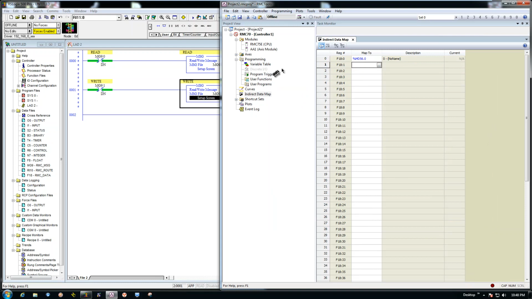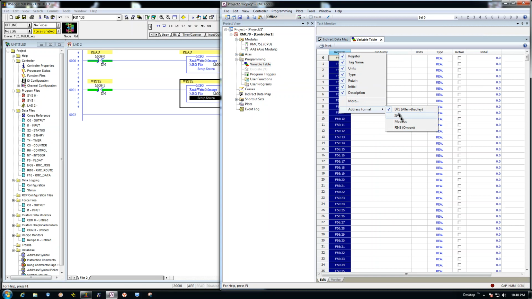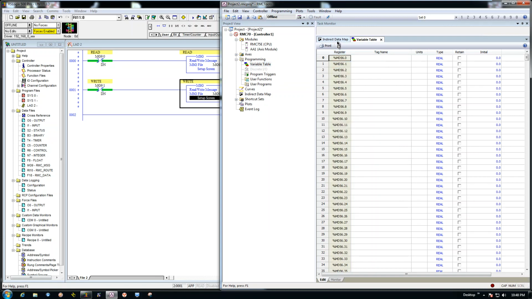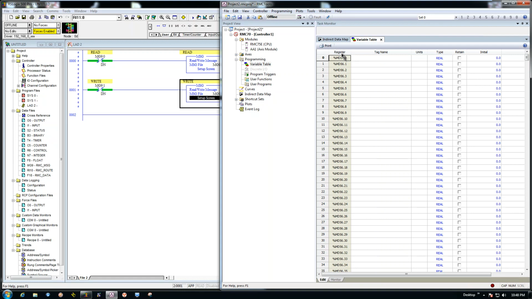We'll hit OK. So now if you open the variable table up, you'll see you map that to this place right here. And you can change your address format here too, there's 56.0. There it is, 56.0. So you'll see that's in the IEC format. So when you look at the variable table, you can put that back to the IEC format, and you'll be able to find out where that goes. Well, here, let's just say you wanted to make that a variable for anything. That can be your position to travel to. So you'll say that's your demo position.